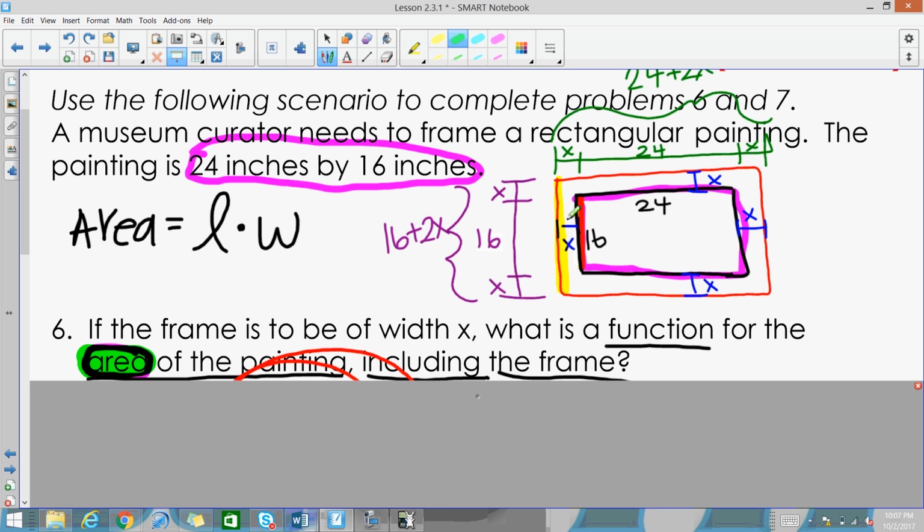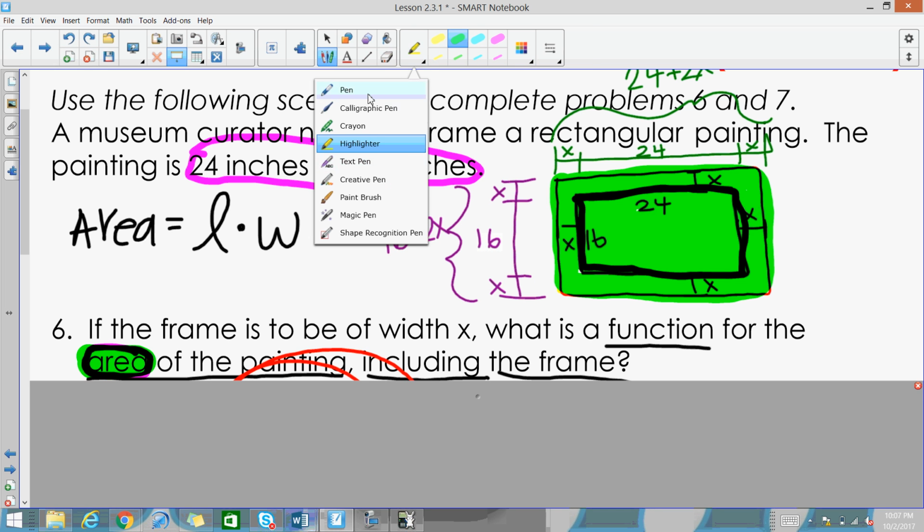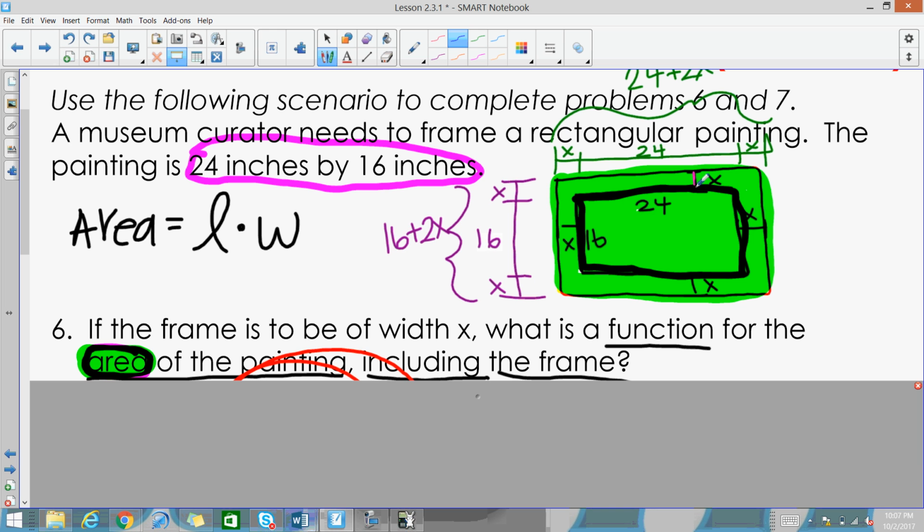So the area of the painting and the frame means that we're going to take the painting here and the frame here, and we want the total area. So everything, the frame and the painting included, and everything in the middle. You see that? So here's the deal. We're going to take our painting of 16 by 24, and we're going to add an x width on both sides, x and x, and a height of x on both sides. All right, you see this? You got x, x, this is x here, this is x, and this is x. So you have a width, a height, and a width over here.